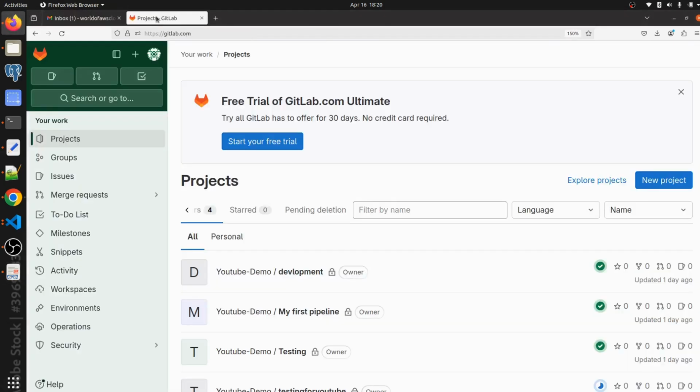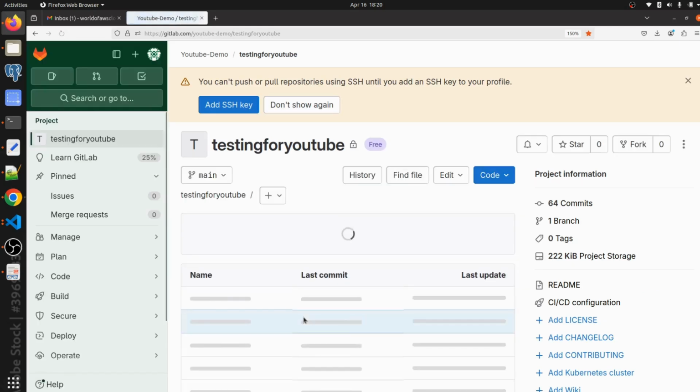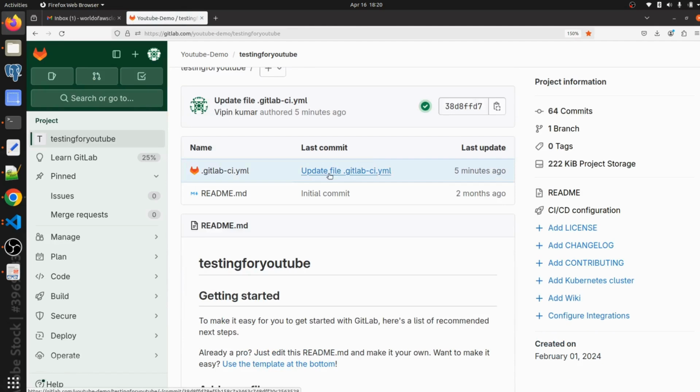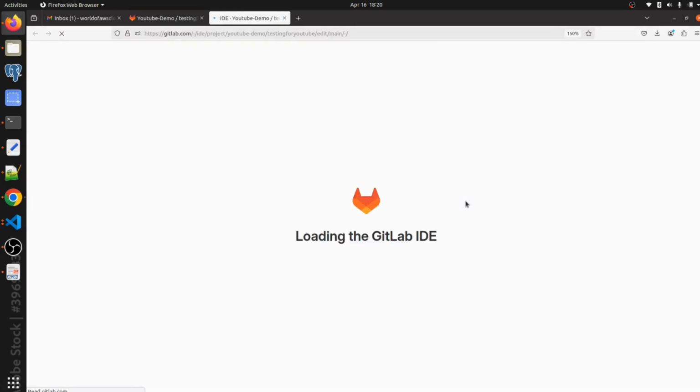Here we have one project. Let me open this. It's taking a bit of time, but it has opened. Let me go here, click on Edit, and click on Web IDE.